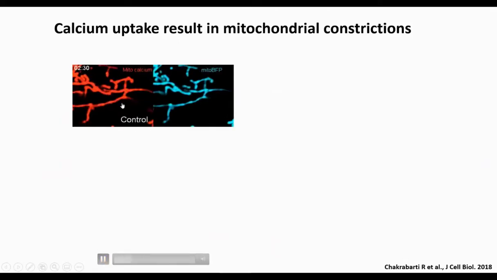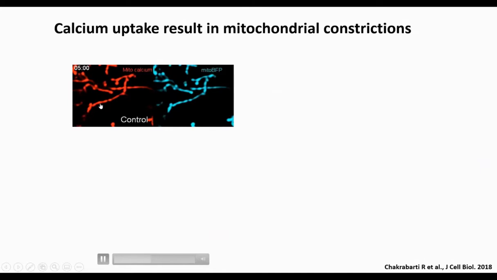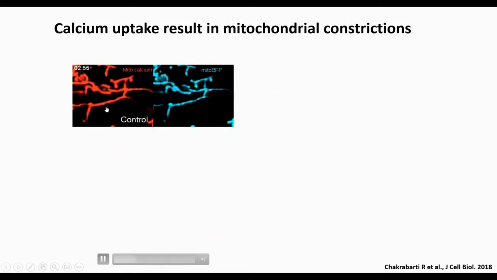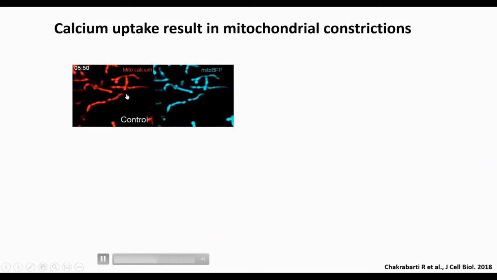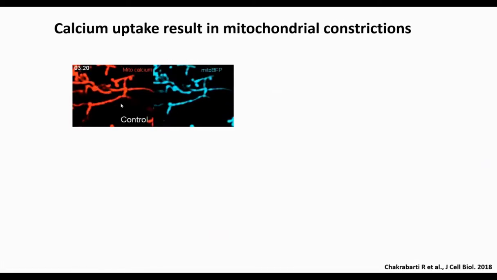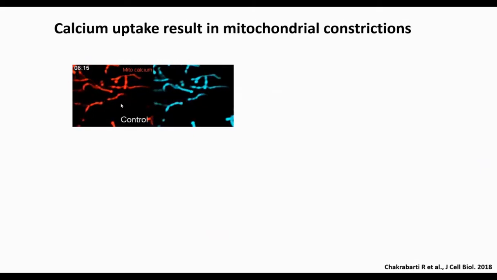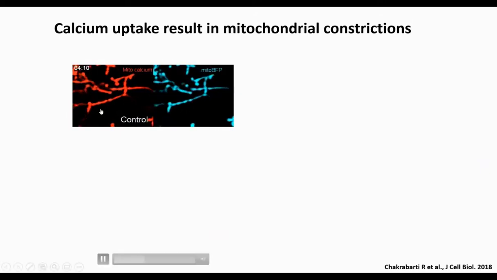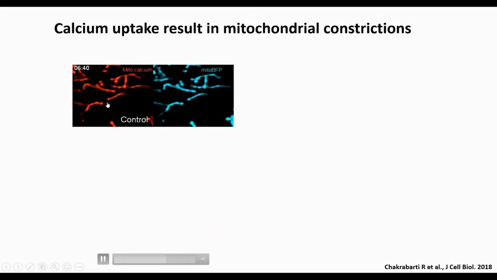Let me play the movie first. So once I play the movie, the calcium goes up, and then you can see these beads-on-a-string or constrictions that happen. And there are two fission events happening right over here and one over here, and some of these relax back. So our first hypothesis was that this Rp3 was coming around the mitochondria and squeezing parts of the mitochondria, and thereby you see these bulged out regions, which are right across Rp3.